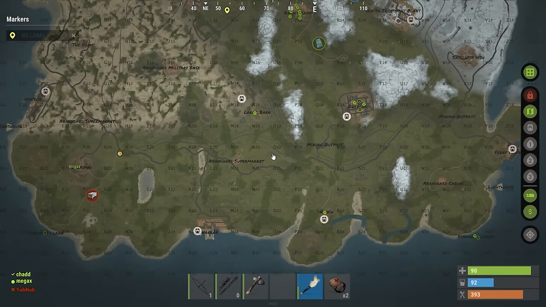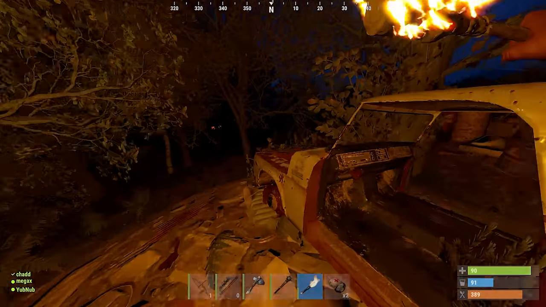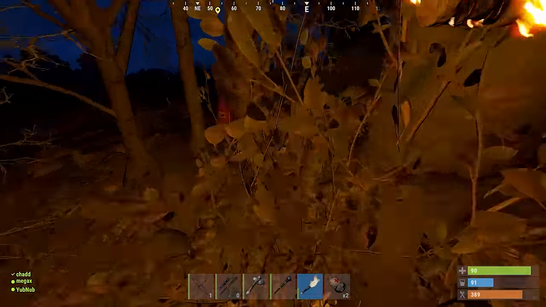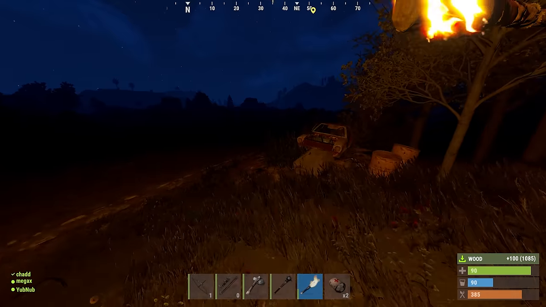Come on, man. Just give me one crankshaft. Here. Come on. Give me. Bro, how hard can it be to get a crankshaft, man? Is it rare or... Come on, give me crankshaft.